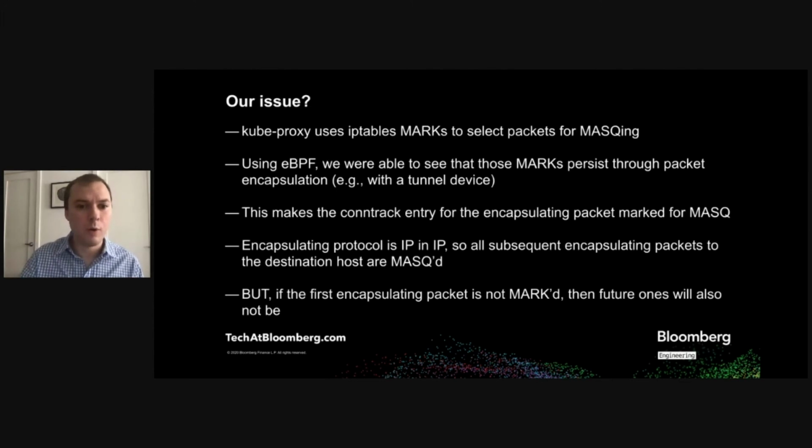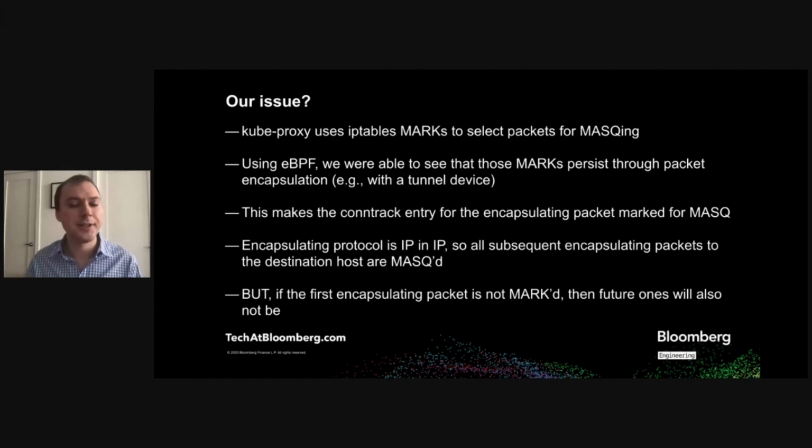So what was our issue? To understand what's going on here, I need to mention something that you may not know: in iptables, the NAT table is only processed once per connection. I mentioned conntrack is the table that has all these connections in it, and NAT is only done once. So every other packet in that connection is going to use that same entry in the conntrack table.